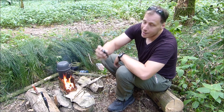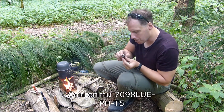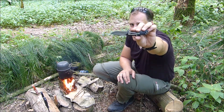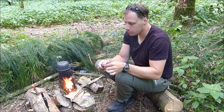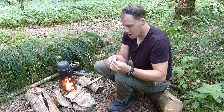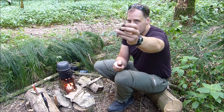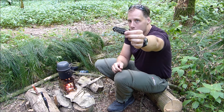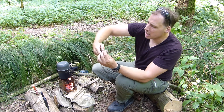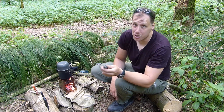Now what's my latest purchase? My latest purchase is this tiny little knife called the Sanrenmu 7098LUE. It's a tiny multi-purpose knife which also features a saw — the saw locks, which is quite nice. It's all liner lock, and it has a screwdriver and a can opener. So it's a classic little multi-tool for 10 bucks. It seems to be good quality, but it has a little bit of a problem with locking — it doesn't always instantaneously lock. You have to check and make sure it's actually locked, unless you want a nasty surprise.